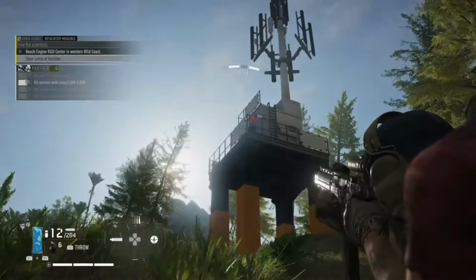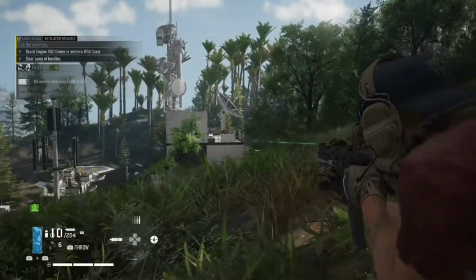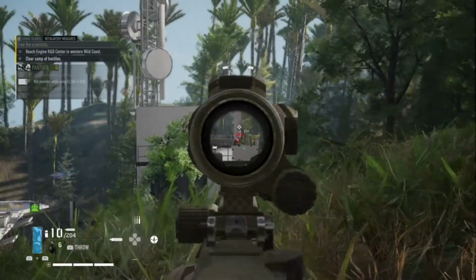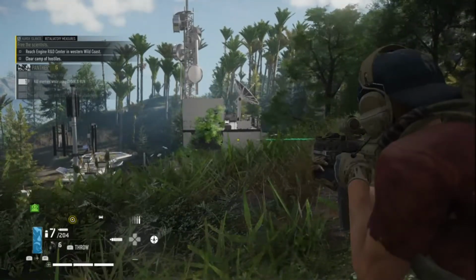Objective complete, reach the drone. Oh, is there that tower? He's up there, look, we took him out. Clear camp of hostiles first. Okay, so we've got a sniper guy. Let's take the sniper guy out. Oh dear, we didn't want to do that extra shot.